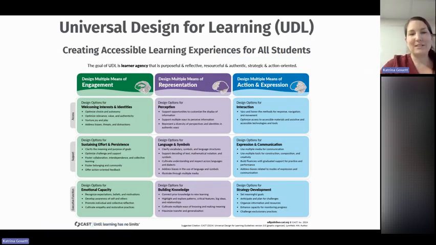So, universal design for learning. This is a framework to improve and optimize teaching and learning for all people based on scientific insights into how humans learn. It isn't something you do as much as a framework that drives asset-based beliefs and design. It's really intentional. So it's built on 3 core principles.